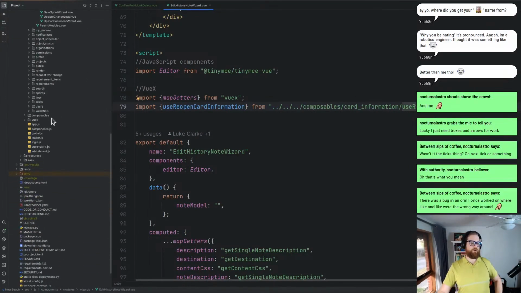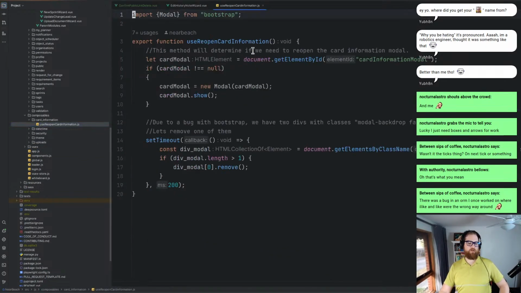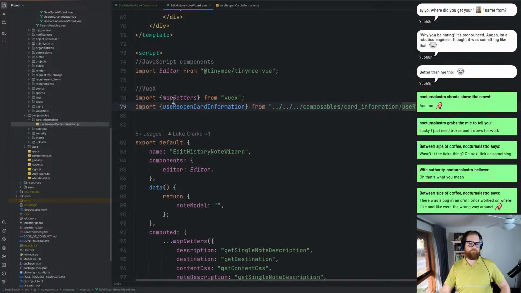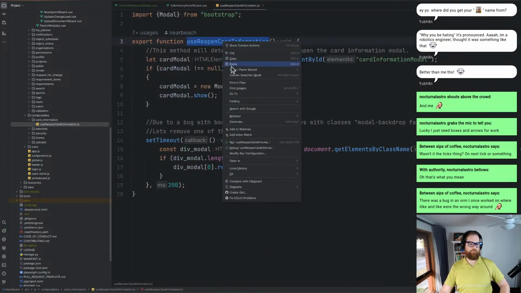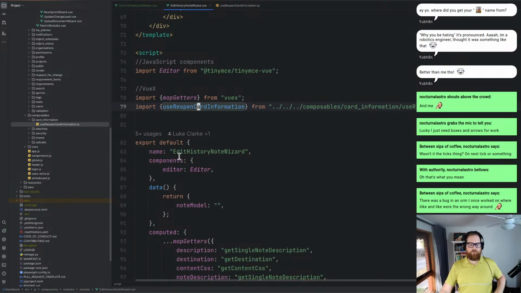It's one of our composables. All right. Should be under card information. Use reopen card information. All right. That should work.